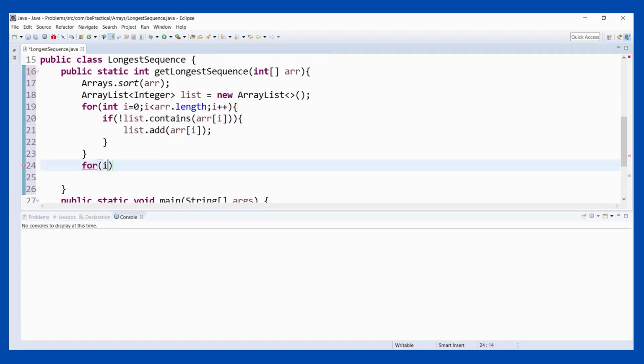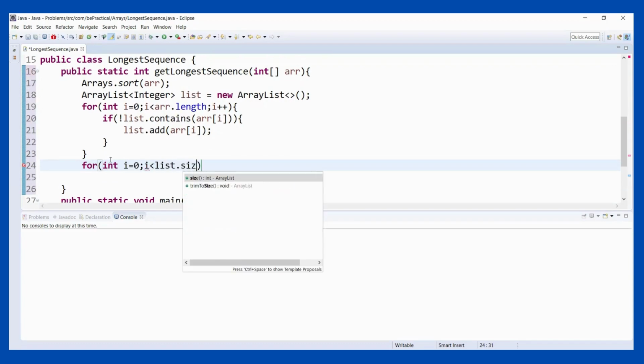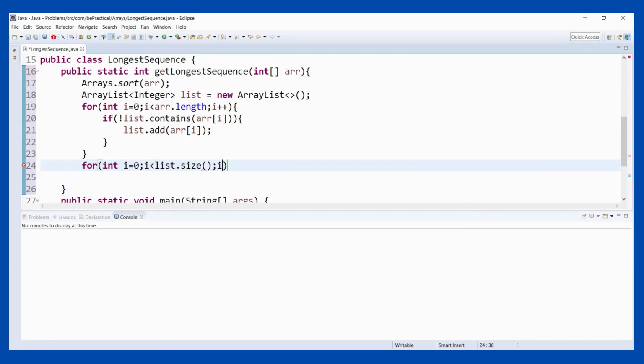for int I equals to 0, I less than list dot size, then I plus plus.